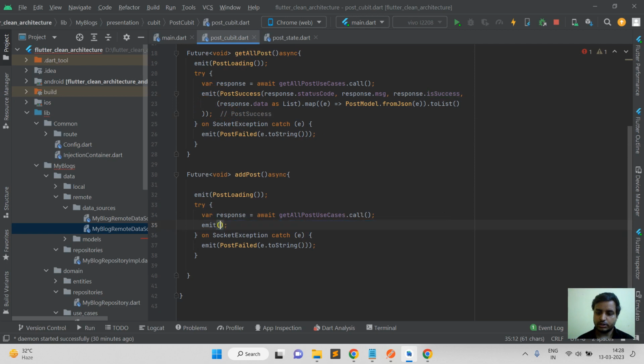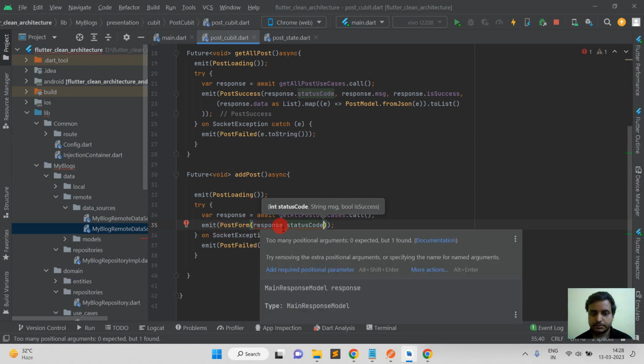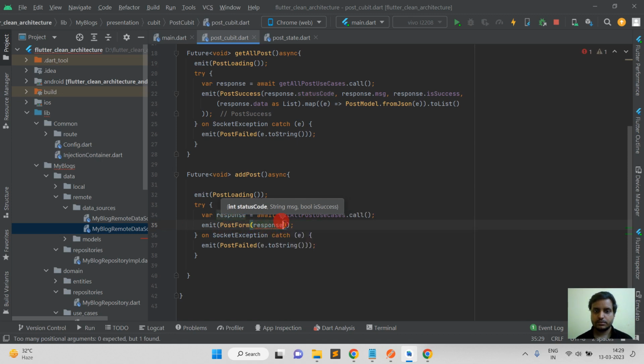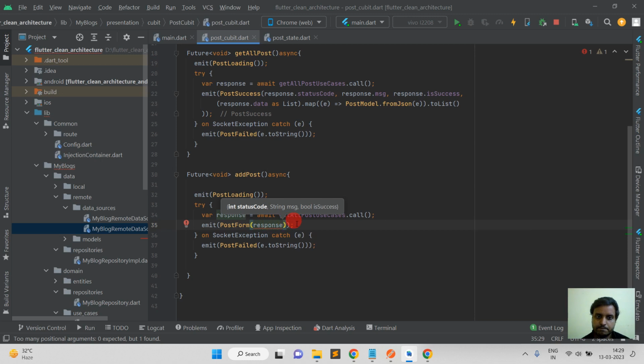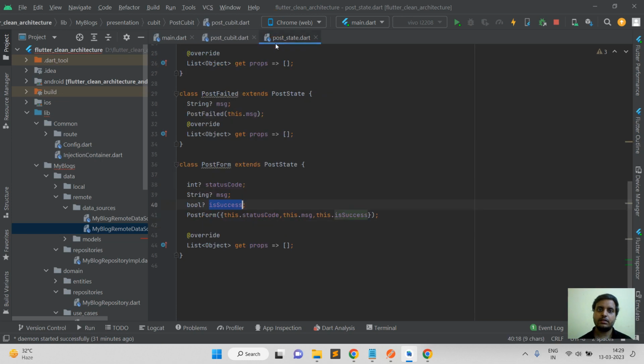Why is it showing error? Please wait, I'm going to check. Response.status code, and then I'm not going to pass single only.